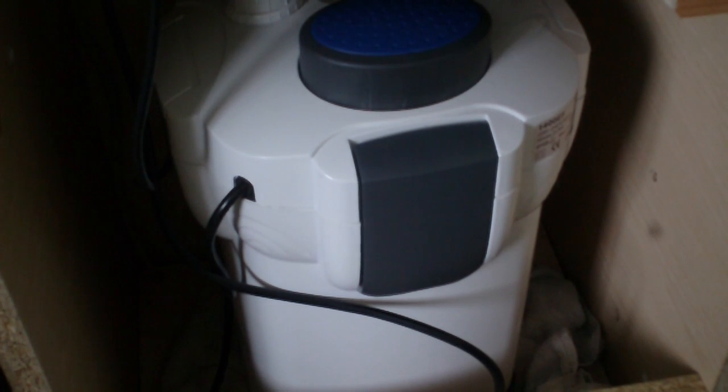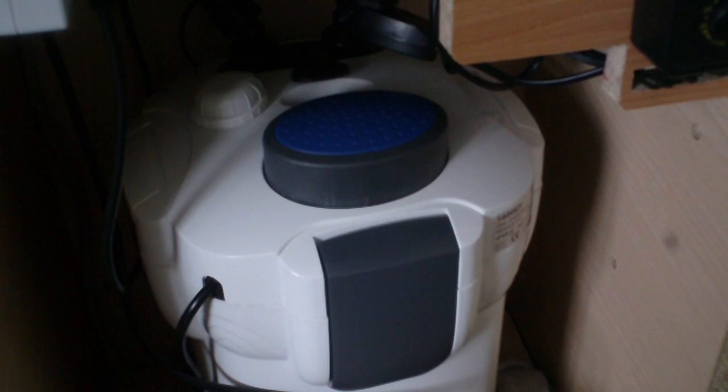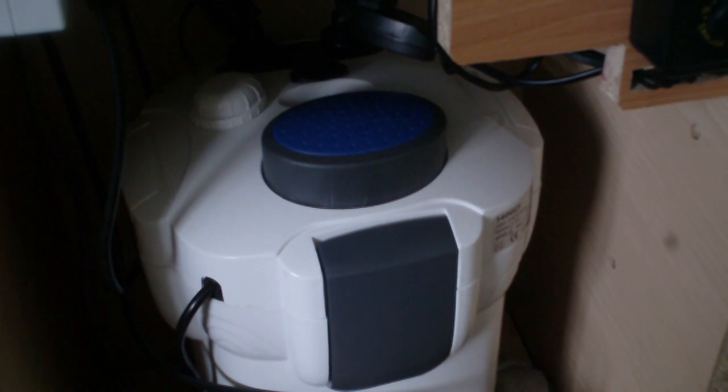So I think that's about it. Like I say, I've never had no problems. The tubes, when you connect them, just make sure you really push them on. You should do that anyway, really. So yeah, you get everything in the box. It's not really a review, it's just to show you how to get into here, because these are a bit of a pain, but once you know how, it's really easy to do, like you've just seen.